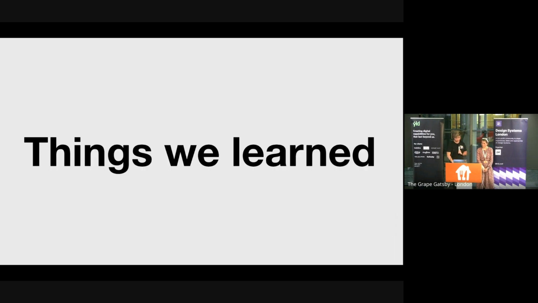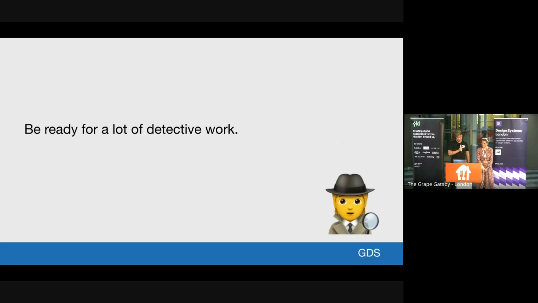So, things we learned. One is be ready to do a lot of detective work, especially if you have a larger design system such as ours, because this was a huge task for us, and we could not have done this without a lot of investigation. The whole team got trained up in being familiar with the new WCAG 2.2 criteria, and we had to do a lot of work spotting issues, connecting the dots to find common issues, and only when we had that overview were we able to understand how we could solve them.